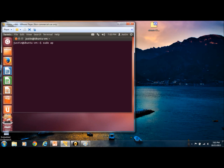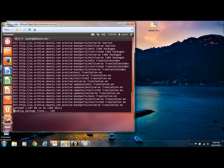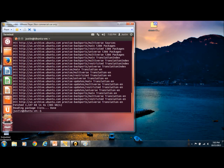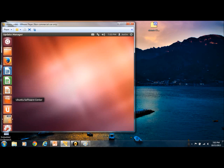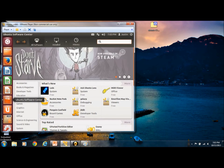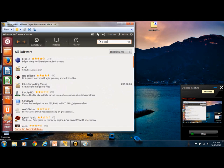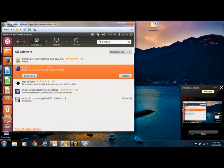Type in sudo apt-get update, just to update. This is going to update all the software downloads. Let's do that. I'm glad that's there. Let's go back to the software center. Alright, so this is your software center. Let's just type it in. And it is right here.